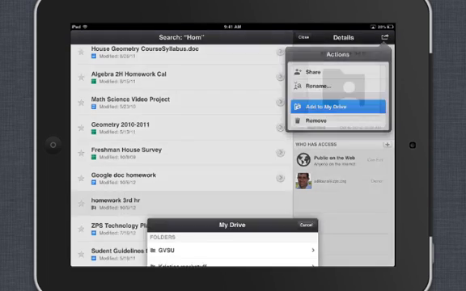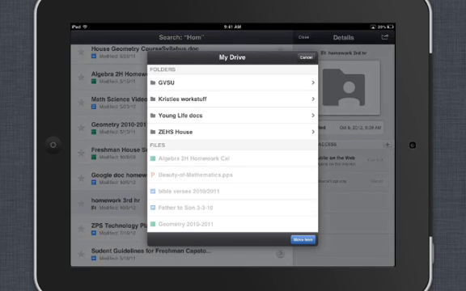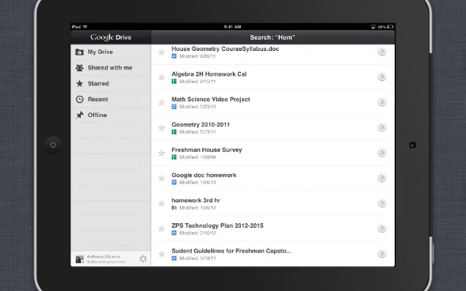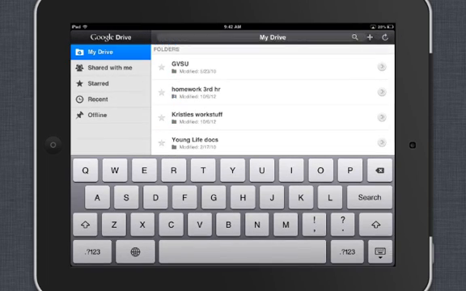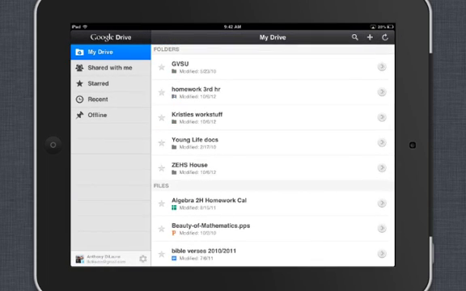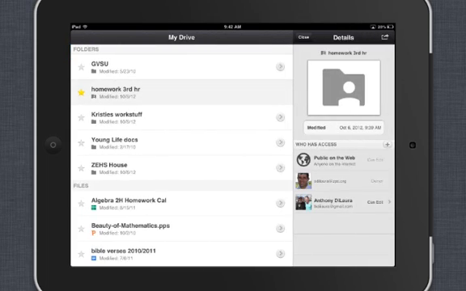And I'm going to hit the little share arrow up at the top right-hand corner, and I'm going to add that to my drive. So I just say move it here, and now when I go back to my drive, it should appear at the top of my list in my folders. I'm just going to star it for easy access later on. Now I can open up that folder, and again by hitting that little share arrow, I can see who has access to this folder.